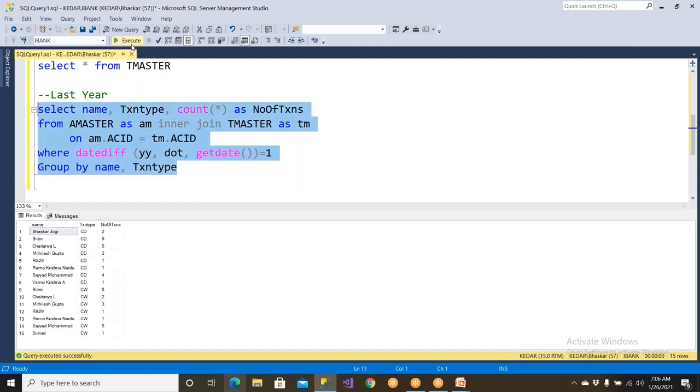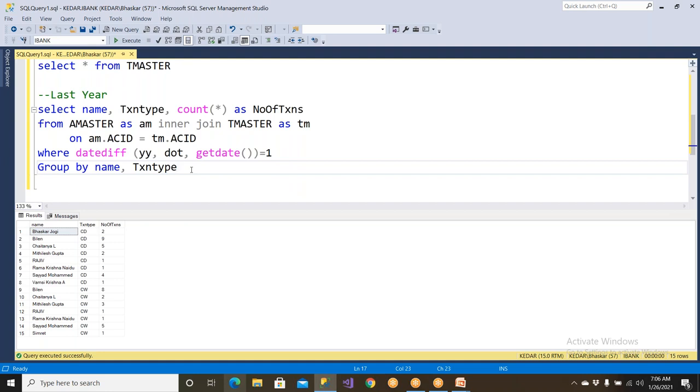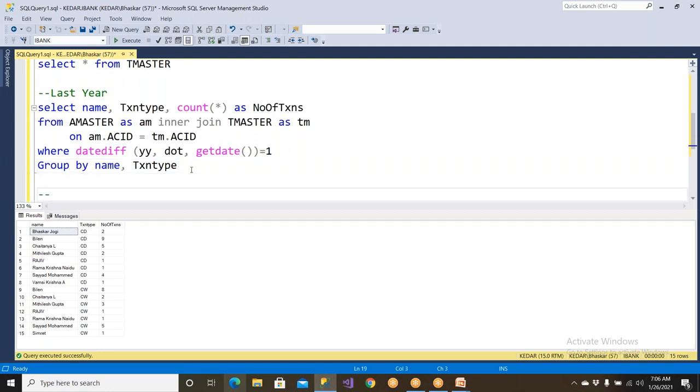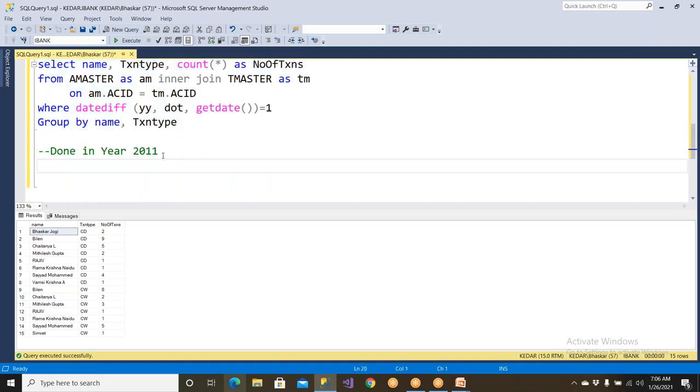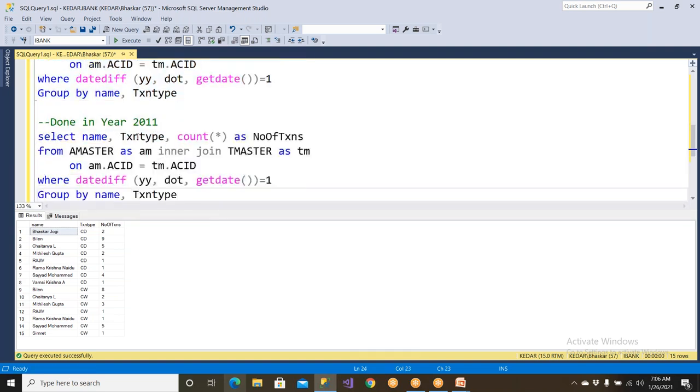But people will ask you not just last year or current year, everything. They'll ask you the same thing, but done in the year 2011. So they will give you a specific year. They want to know name wise, transaction type wise, and so on, but done in the year 2011.